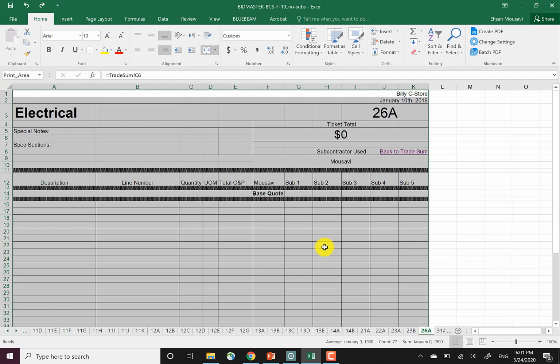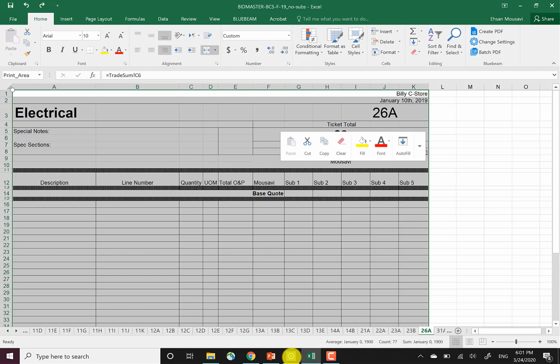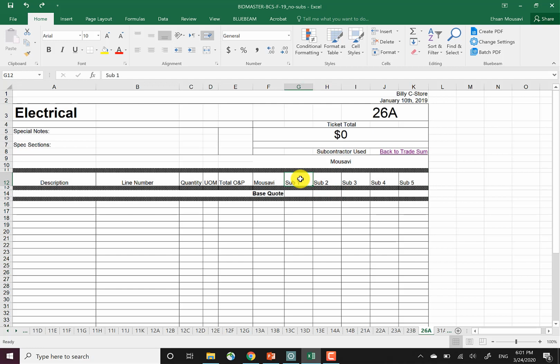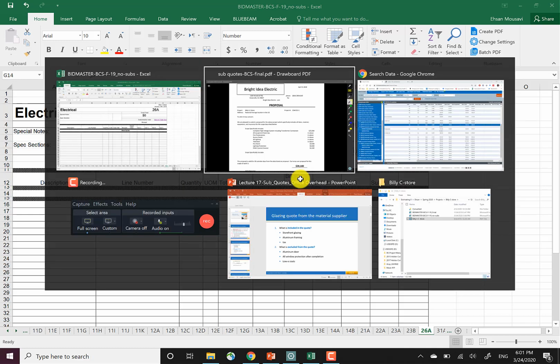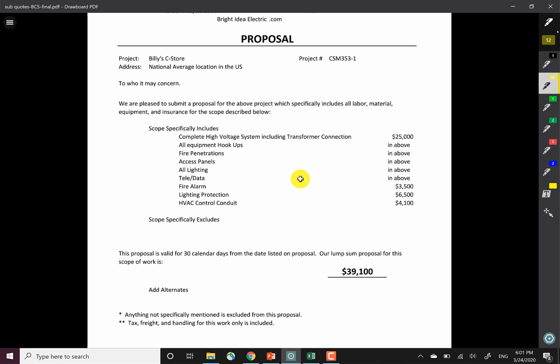All right, so I go back here. So I have Bright Ideas. Yeah, I normally do have Bright Ideas, by the way, but that's the name of the subcontractor here. So they have given me a base quote of 39,100.